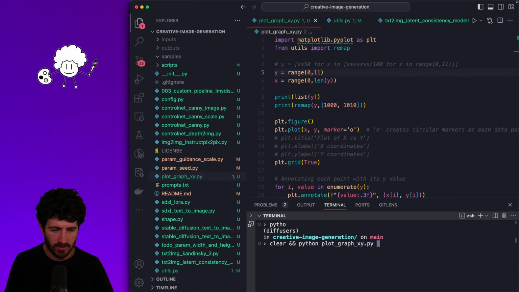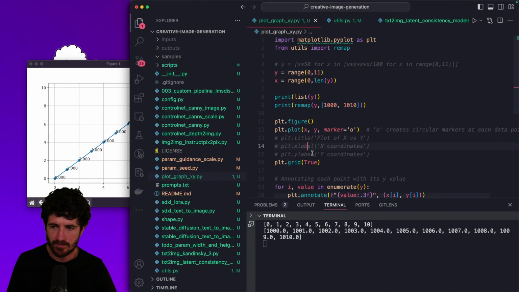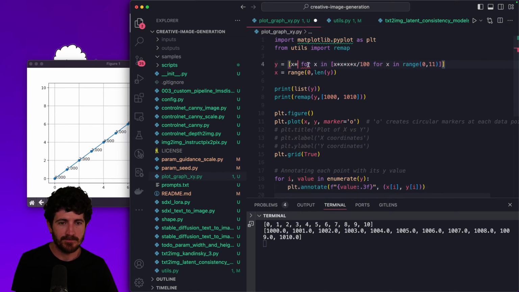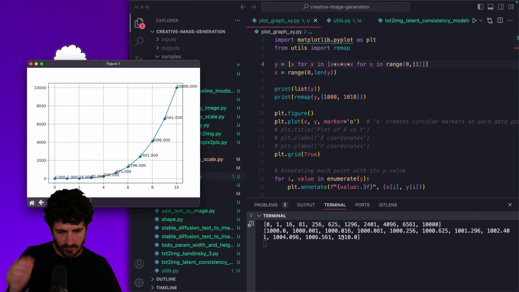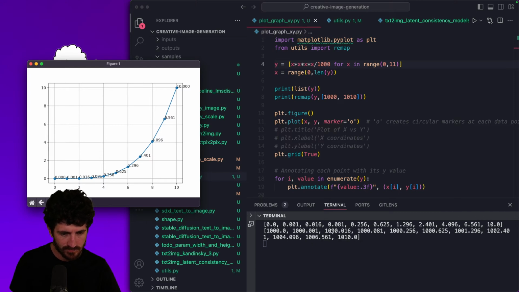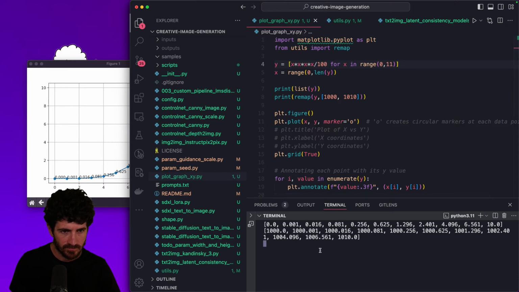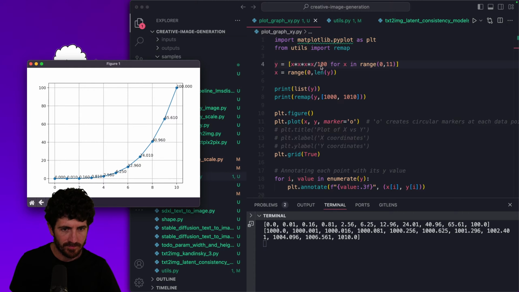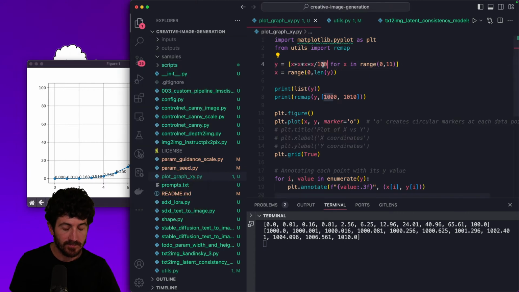Clear. Python plot. Great. So if now we go back to what we had before, all right.